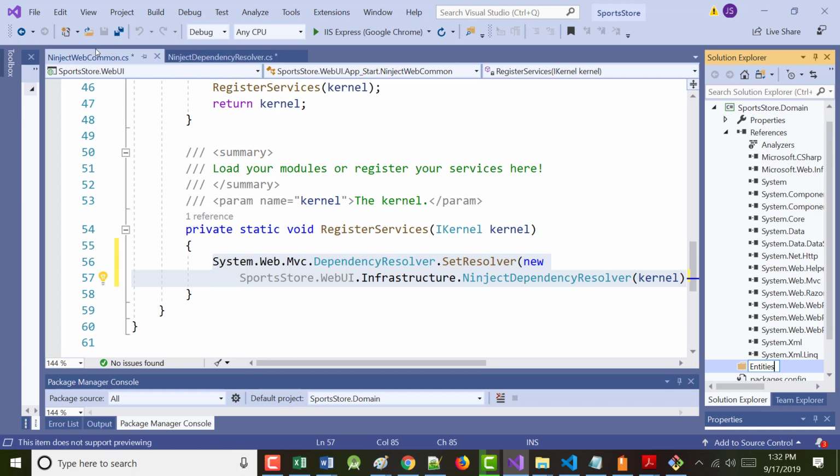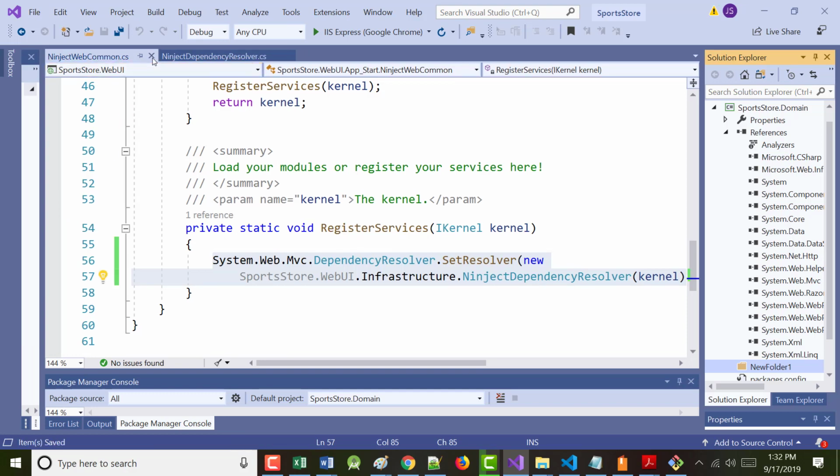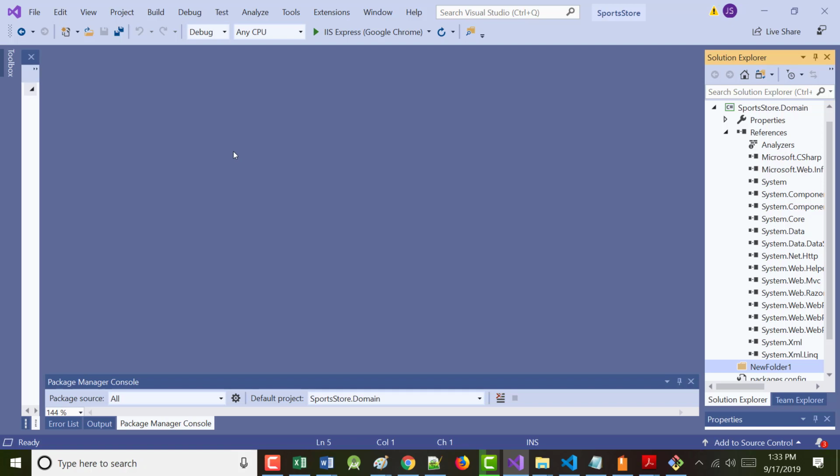All right. I haven't saved in a while, so I'm just going to do a file, save all, and this Ninject comment stuff and the Ninject resolver, I'm just going to close those. I shouldn't need them at least for a while. All right. So the author says you're already familiar with the definition of the product class.